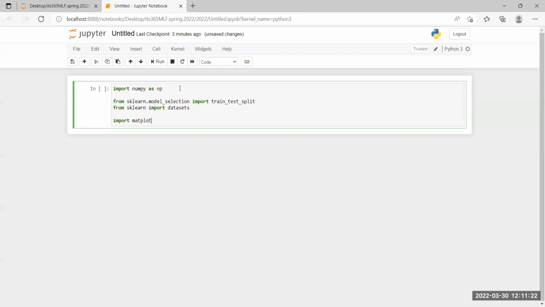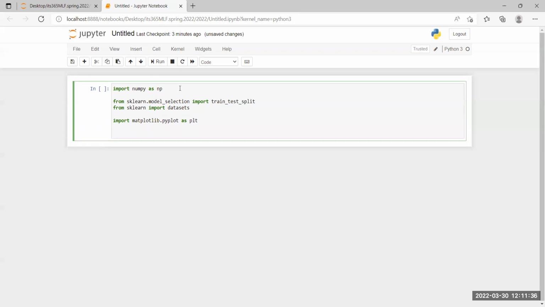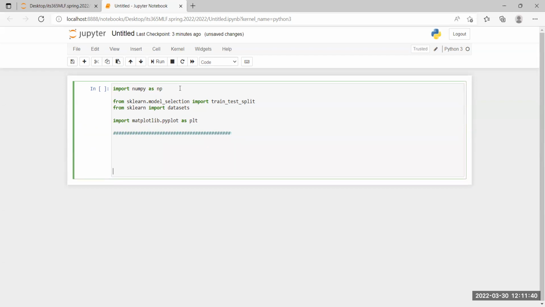All right, so import matplotlib.pyplot as plt. Okay, so we're going to use Matplotlib basically in our example here. We're going to need a couple of things.